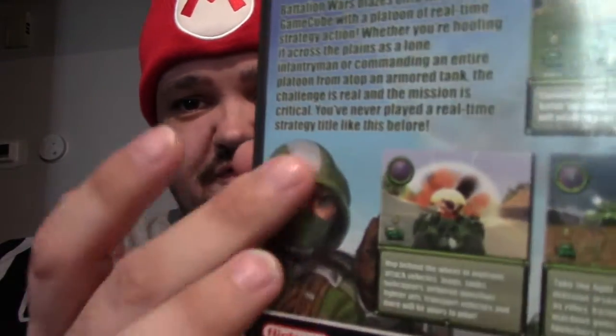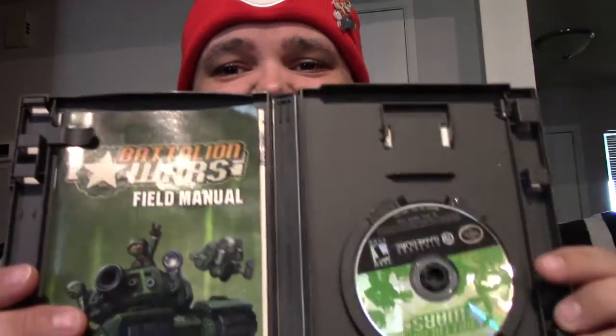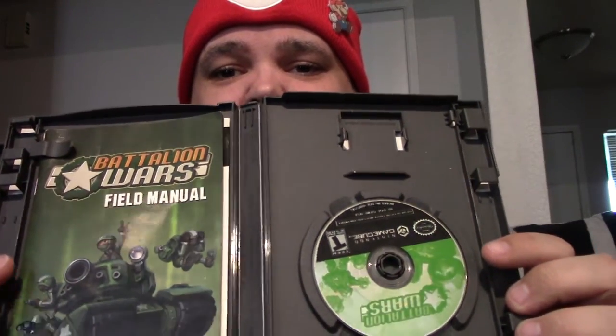Now, the front looks like the artwork might be a little faded. Just a little bit. Because when you look at the back, it's so much more vibrant. And then you look at the front, it's kind of muted. Or maybe it's just all in my head. I don't know. But what's cool about this is it is complete in box. You have the manual. You have the disc.